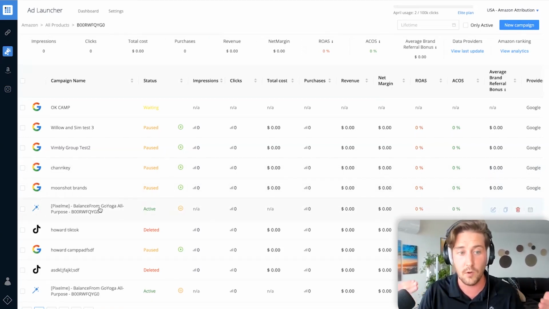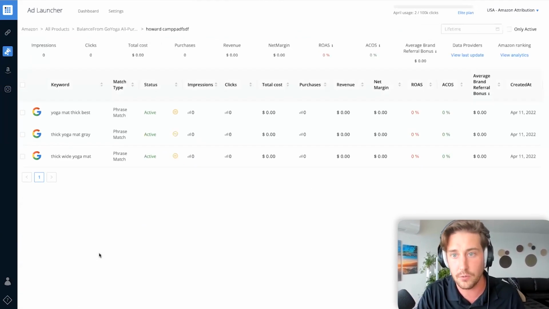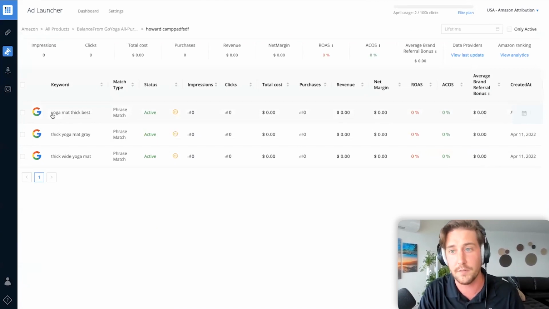And to take it even one step further, you can click into a Google campaign and see actual keyword level data. So you can figure out which keywords are actually bringing conversions. And these are the keywords you're going to see fantastic organic keyword rank increase for on your Amazon business. So even though you're advertising off Amazon, you're seeing fantastic organic keyword rank increase on Amazon. And that makes sense if you think about it from Amazon's perspective, because they're rewarding you for number one, through the brand referral bonus. But number two, they're rewarding you through organic keyword rank increase because they want you to advertise off Amazon.